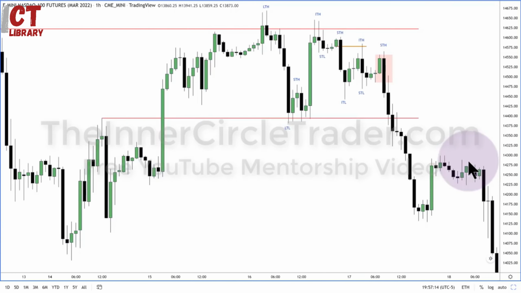All right, so we are looking inside that fair value gap on the daily chart. This was the high end of that fair value gap, and this was the low end of that fair value gap. The time frame on this chart, as you can see here, is 1 hour. And I've outlined market structure in the idea of long-term high, long-term low, short-term high, short-term low, and in between those two swing points, there's an intermediate term high and an intermediate term low.